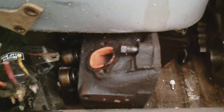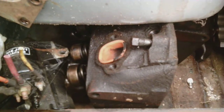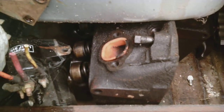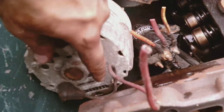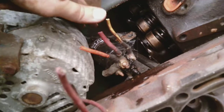But anyway, here's another cylinder head here, another couple, one or pair. There's another piece of the other one, the other half over, or I guess that's the left side, that's the right side, even though of course we all know the left and right are the same. There's just two of them. And starter, alternator. This is called a 10SI alternator. See how it has these little Twinkie shaped slots back here in these holes? The 10SI looks like that and has a steel fan in the front.